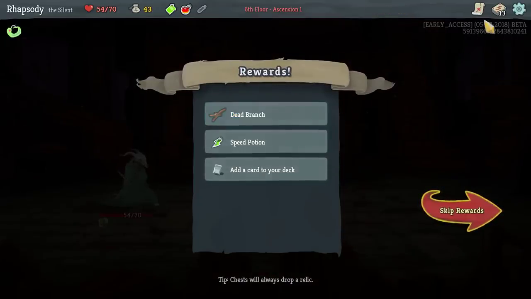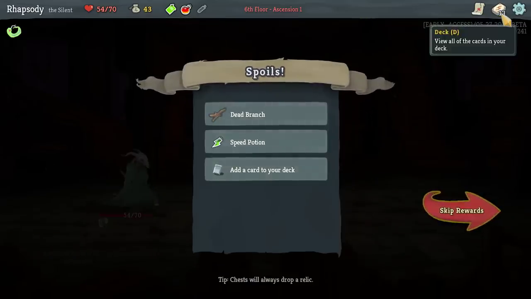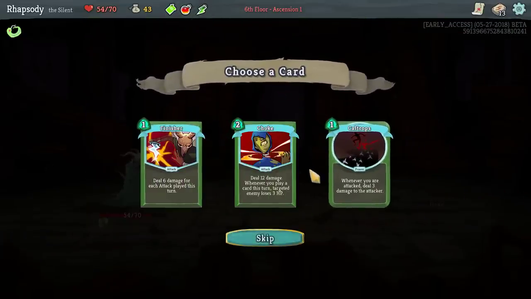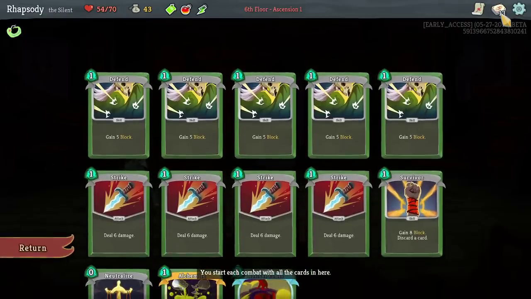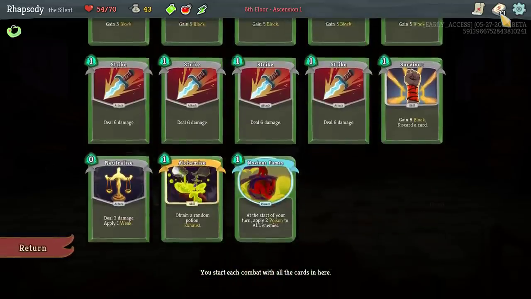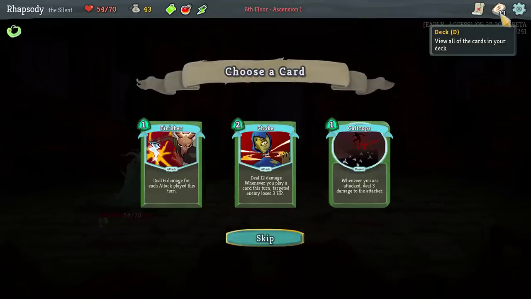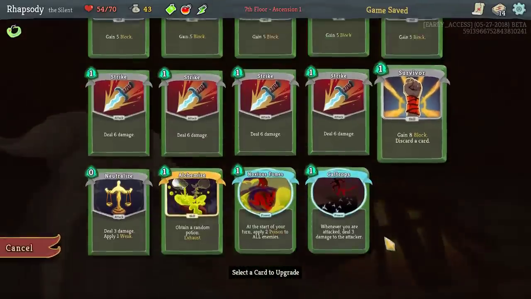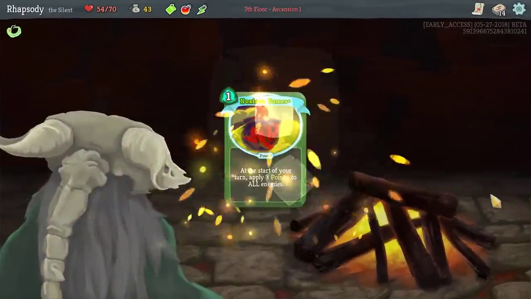Dead Branch. No. No. No, I don't want it. Caltrops? I guess, with Caltrops and Noxious Fumes, this becomes a deck that we defend heavily with. Yeah. We'll take at least a single copy. That's going to be extremely helpful in bird fights later on.